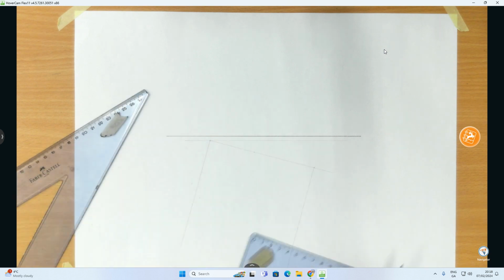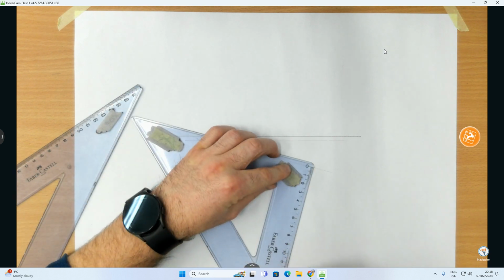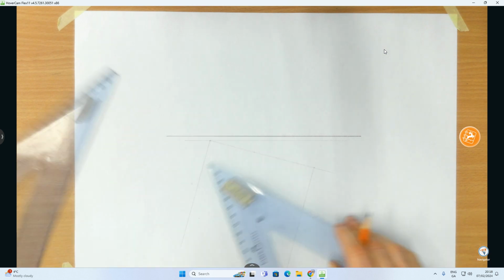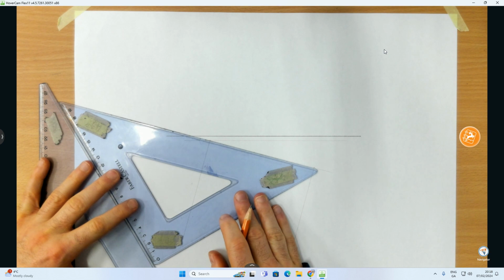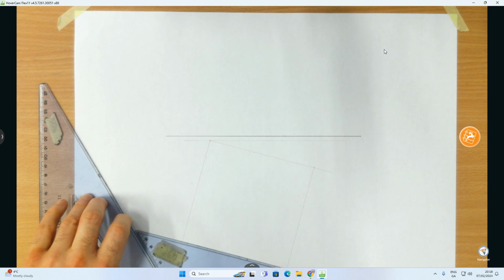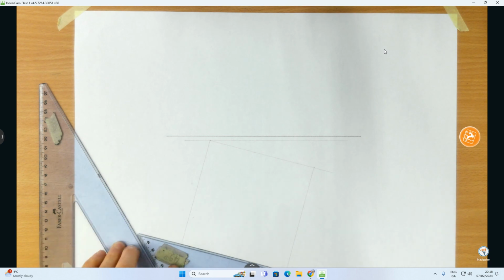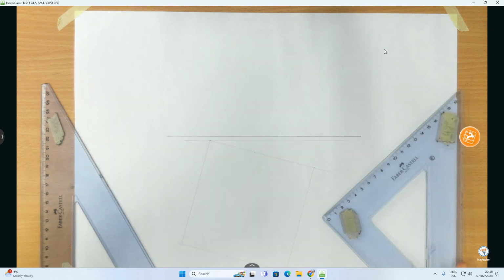Okay, and then I'm going to measure down 120 millimeters, as there. And same thing, I'm going to do a bit of sliding set squares here now. There we go. Slide that all the way down till I get to the point at the bottom. Just gone off screen there a little bit, apologies. Check my measurements, make sure I'm 100% accurate. Yeah, I'm happy with that.